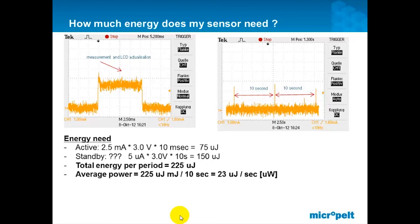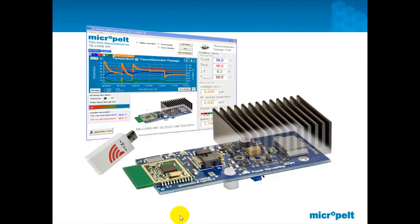I measure the amount of energy I need. Then the question is the quality of my heat source. How much energy do I have? What is the thermal profile over the day, or over a week, or even over a month? That is usually the question nobody knows. Use a data logger. Test your heat source over time and identify the worst case situation.